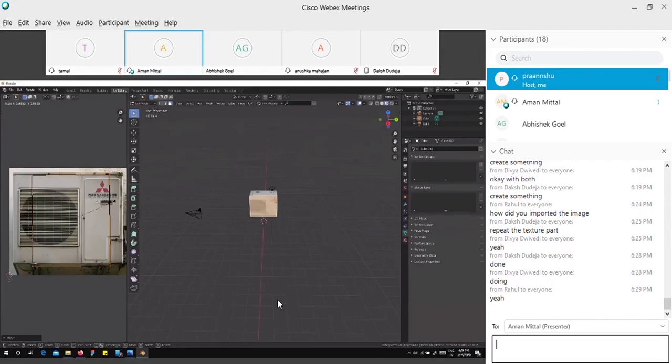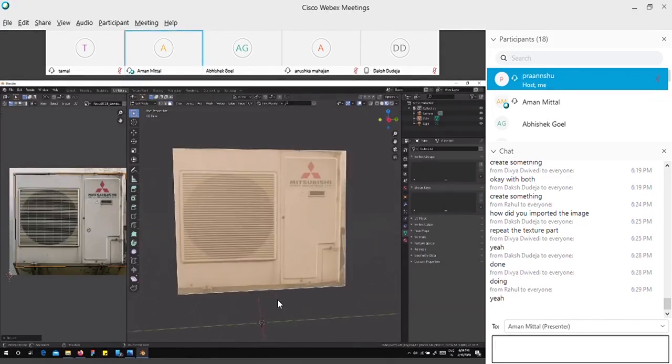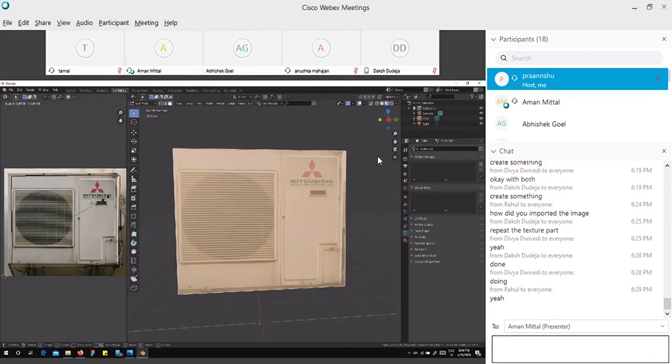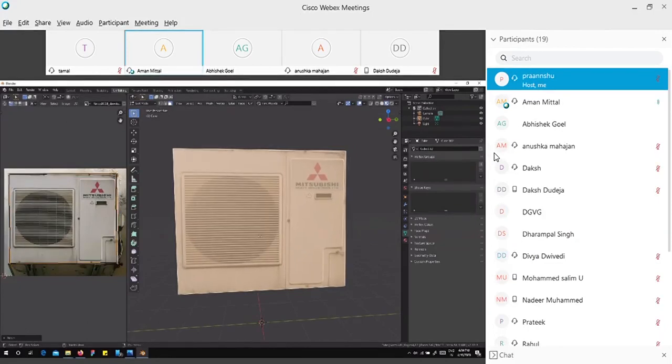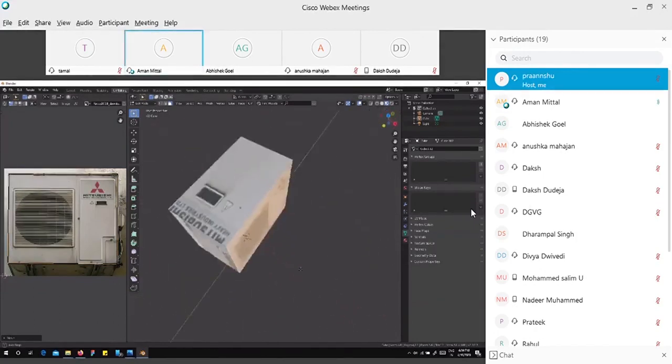I'm just moving it here and there, pressing S for scale. Like I want to do x-axis scale right now, so I will just do it as X. I think it is going outside, so I will scale it down a little bit and press Z. You can even select a single vertex and press C to move it around. Yeah, I think my fronts look good.